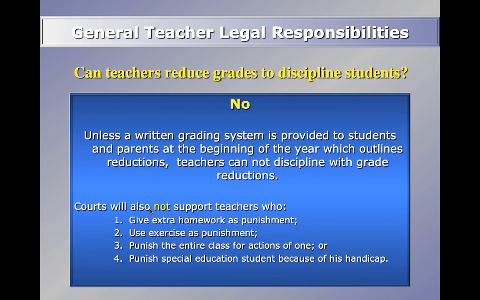That is, if a class is acting up and you say, okay, you guys want to act like this, I'm going to give you 10 more problems. They tend to look negatively on that, because what do kids learn if you use homework as punishment? You learn that it is punishment. Or you use exercise as punishment if it's a non-PE class. That is, making an English kid drop down and give you 10 if he didn't do something right.